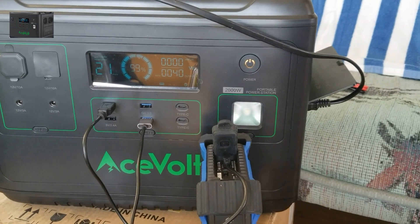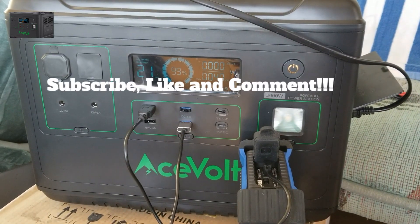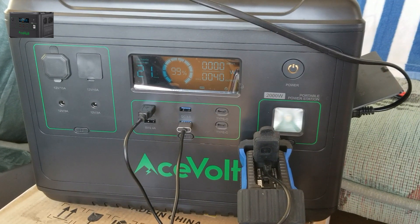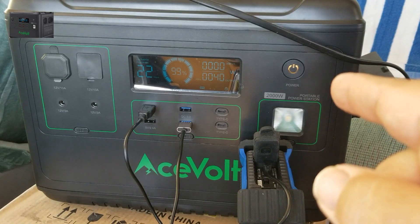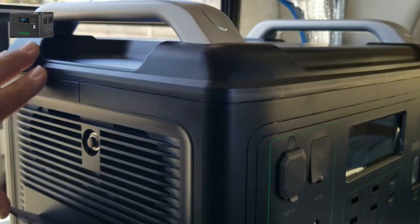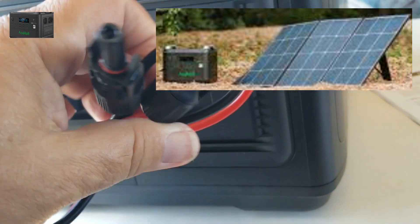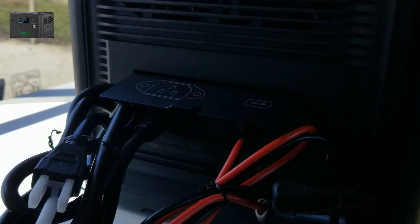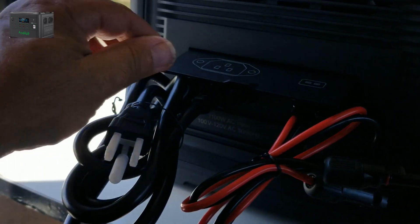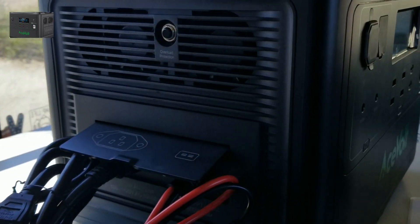Remember guys, Starboard Bow Review This is not an expert, but I do read all the instructions and I request you guys read the instructions too — make sure you're taking advantage of this charging station properly so you can save it and save yourself. For those of you with solar panels, it's very simple: plug in the MC4 connectors, they go right into your solar panels, up to 500 watts for about six hours of charge. There's also an AC charger for the wall outlet, 120 volts — a beautiful unit, guys.